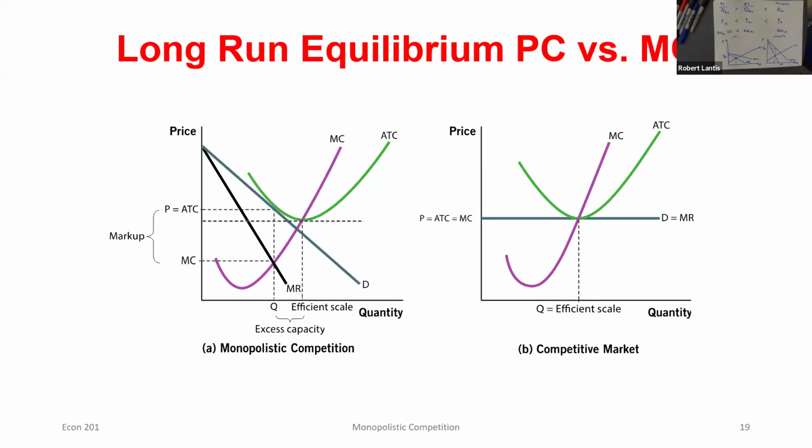Monopolistically competitive firms, although they still face a downward sloping demand curve, differ from a monopolist. With a monopolist, how many substitutes do I have? Zero. In monopolistically competitive markets, there are not the exact same product, but similar substitutes. This is the idea: I can go to IU, or I can go to, God forbid, Purdue, or something like that.